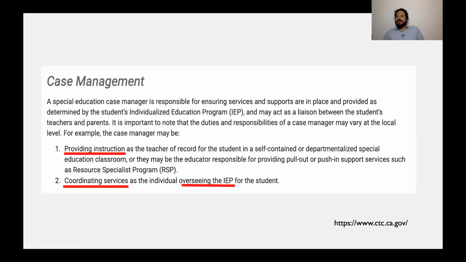During this time, living in the US, things were pretty bureaucratic and my role was clearly defined. It was written on the California Commission on Teacher Credentialing website: teaching, coordinating services, and generally overseeing the IEP, working with SLPs, speech language pathologists, OTs, occupational therapists, counselors, school psychs, and doing behavior support type stuff. That was it, and things were pretty straightforward. Everybody had their lane. My admin for special ed had his lane. We had a bridge coordinator and a head of department, and then you go to the district, and things were pretty clear cut.